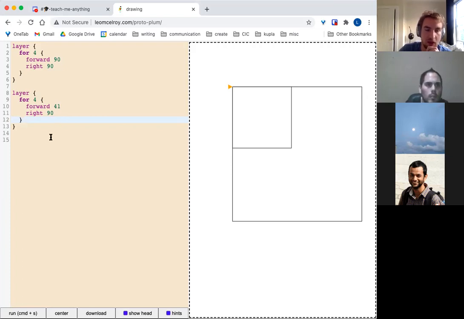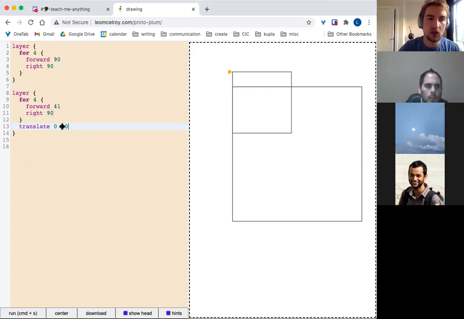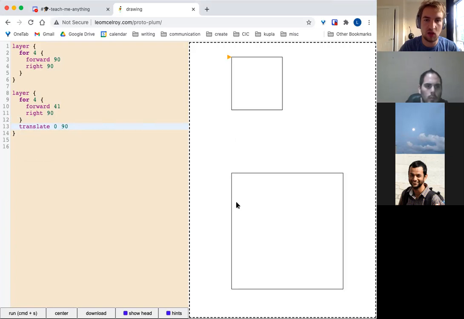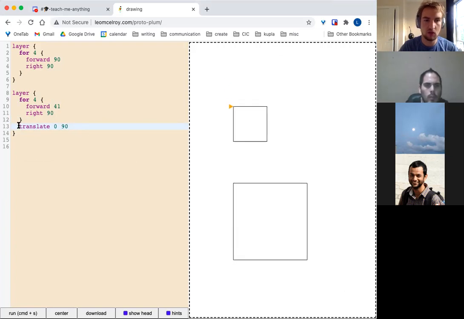So we were talking about layers. What the layers allow me to do is, I said that every command that I run modifies the current layer. And so I also have commands like translate or rotate, or these things that can modify the geometry. Wrapping that inside of a layer makes it so that it will only affect the layer that this translate command is inside.